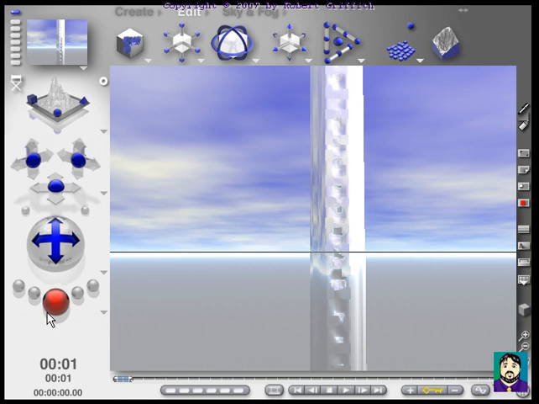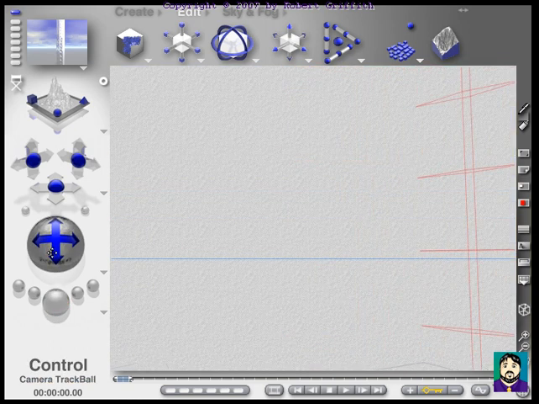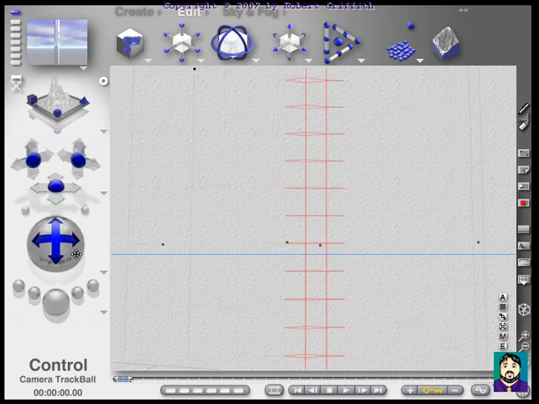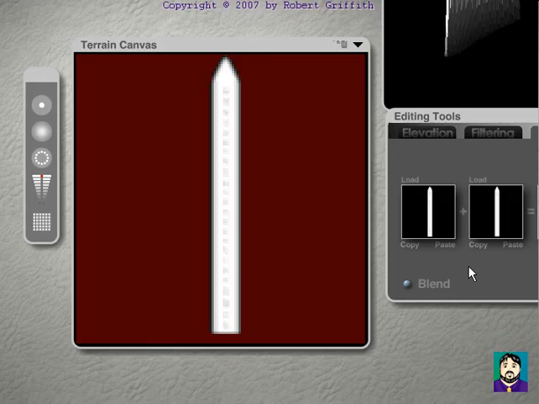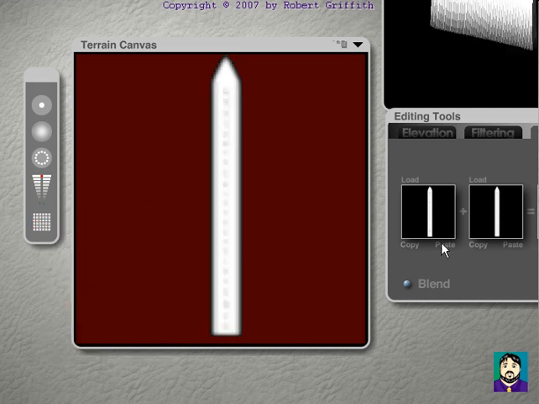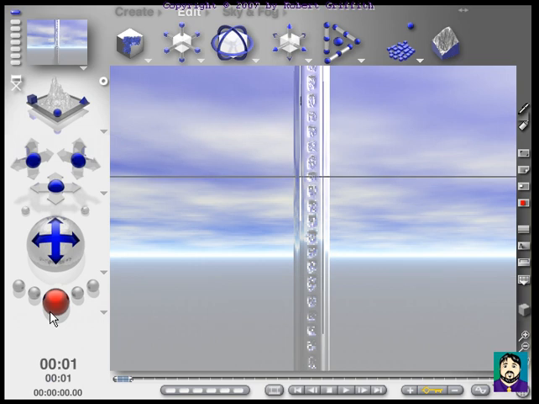So now when I preview it, not a very good preview. I believe one of the problems is that I didn't really give it a high enough definition on my blade. So what I'm going to do is change this to, say, a 512, and then apply. Okay, and if I check it now, you'll see that I get a pretty good effect.